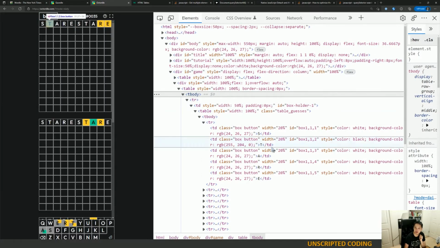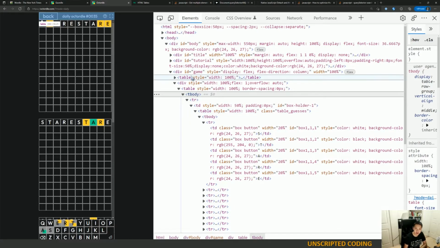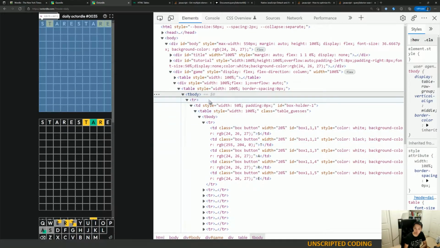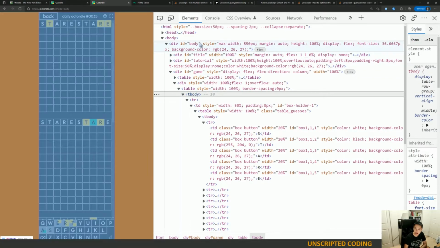Style width 100%, style width 20%, and it makes it very hard for you to actually change and figure out what's happening. There's no overall classes, there's no centralized place to do it. So what we had to do was go into each of these and basically change the percentages to make them work out.